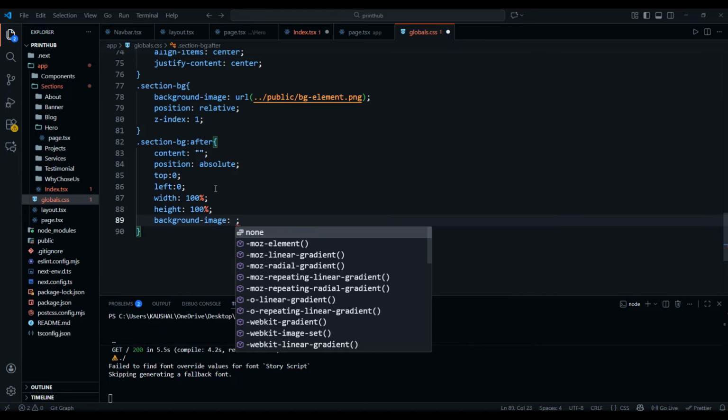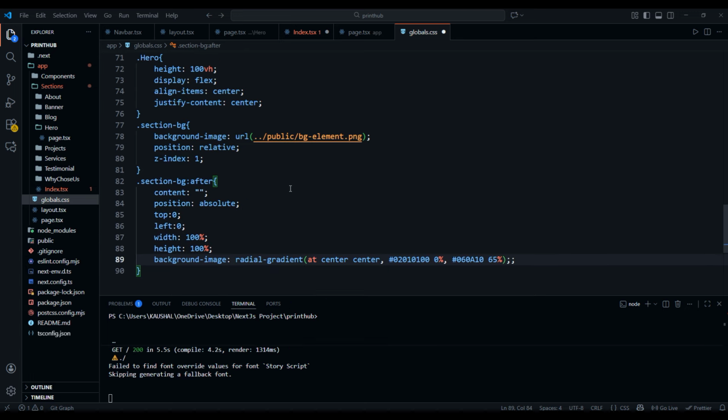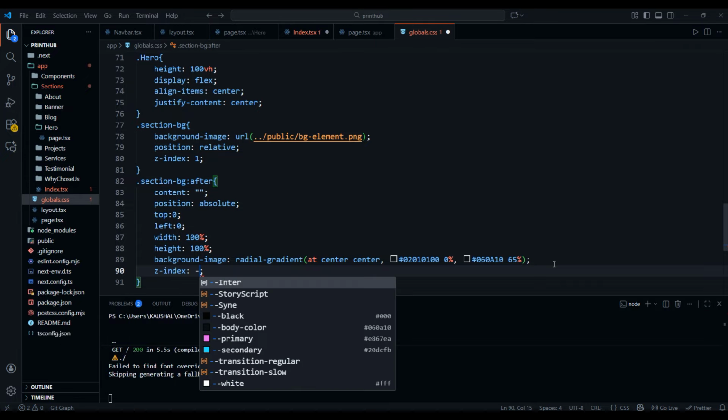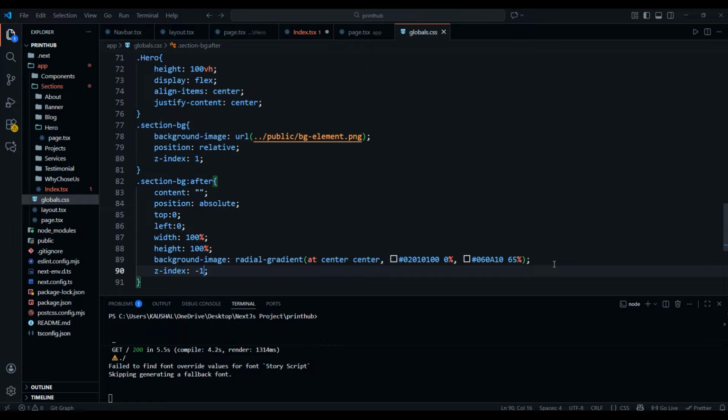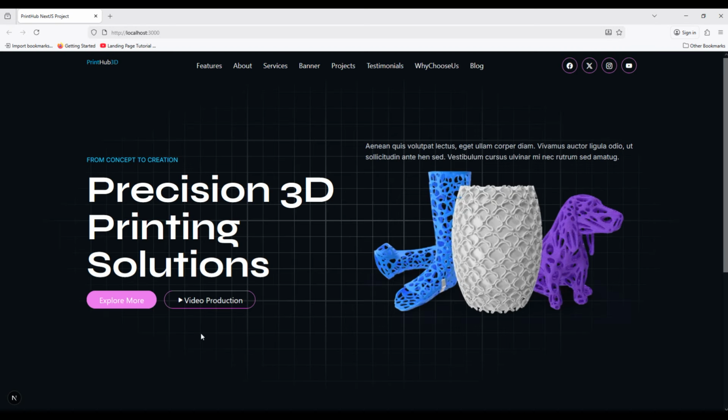We apply a gradient effect, so we are going to apply gradient color, right? And you can see how beautiful it works. Z-index is -1, so now you can see the beautiful effect of the gradient, right? So after the after effect, this is our complete header that has been designed.